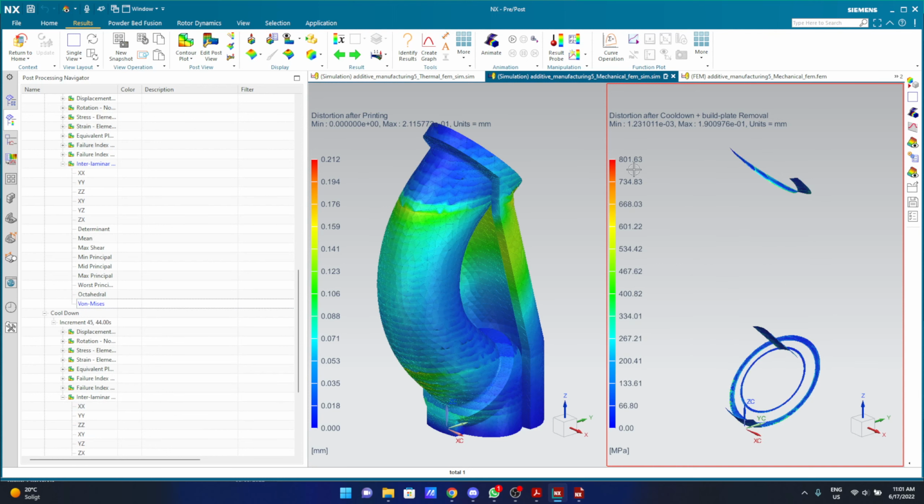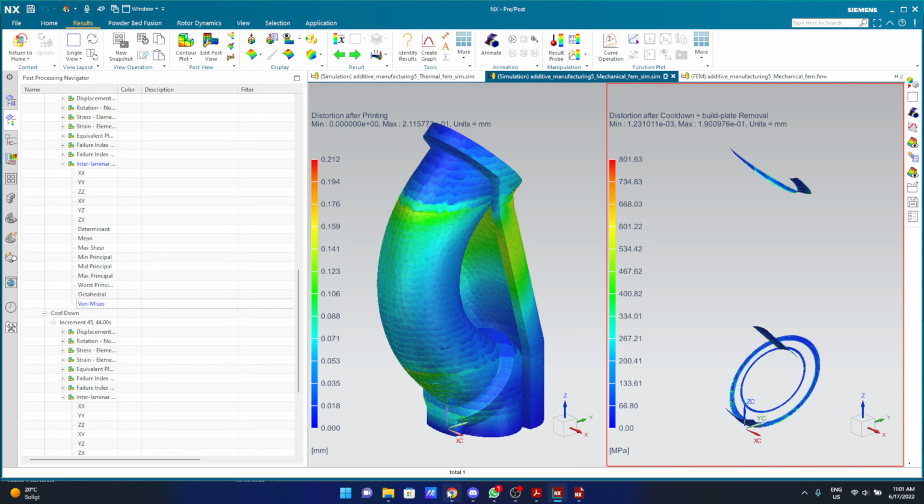So as you can see, 801 is your highest stress, and your part was, I guess, 600. So there is a high probability that they are going to break during cool down or during printing. But then you can see that we can compensate the model and reduce the stresses. That's what I did.